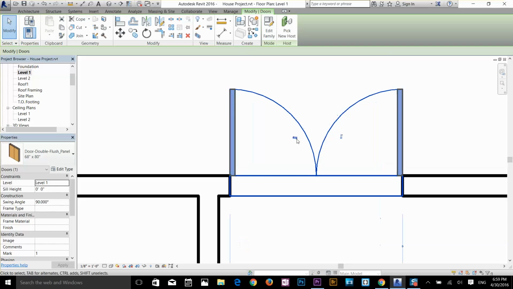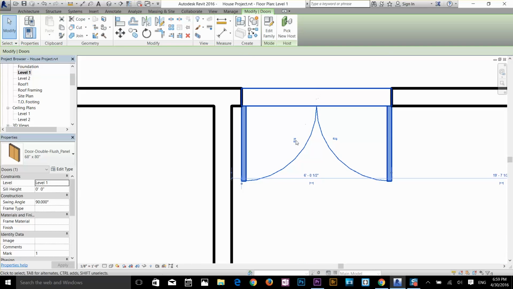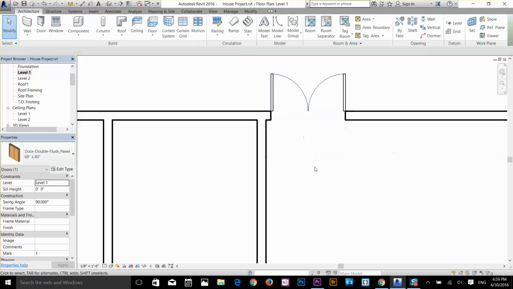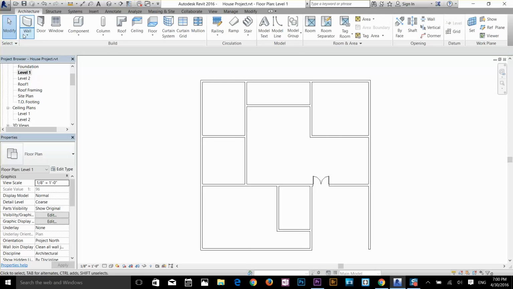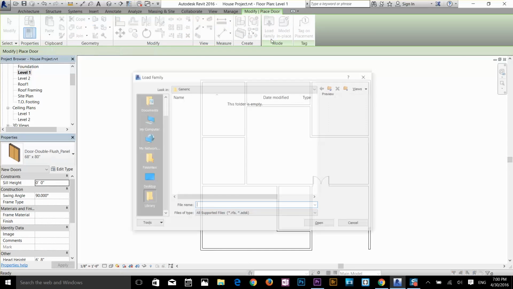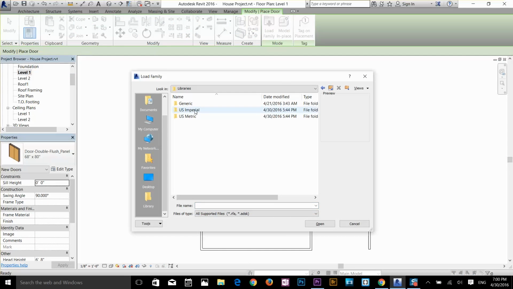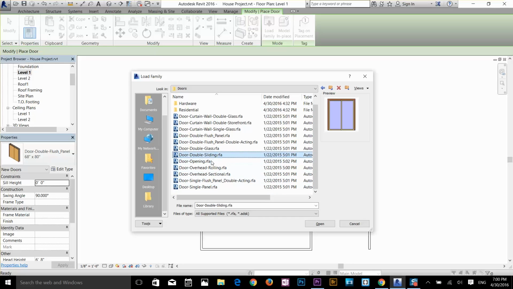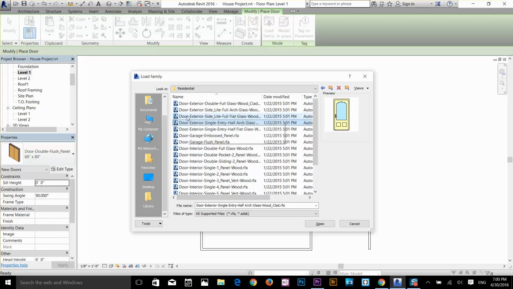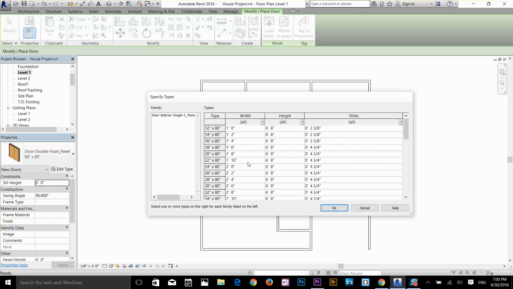Here you can see that you can just rotate your doors as well whenever you want, but for now it's fine. So we got that door there, and now let's go back to our door and load another family. We just need to browse that Imperial, and I'm gonna click on doors. So I'm gonna take one simple door now. Just click on residential now, and let's see what we have here. Alright, so maybe that door is fine. I like that one, so I'm just gonna double click on it to open that into my file.